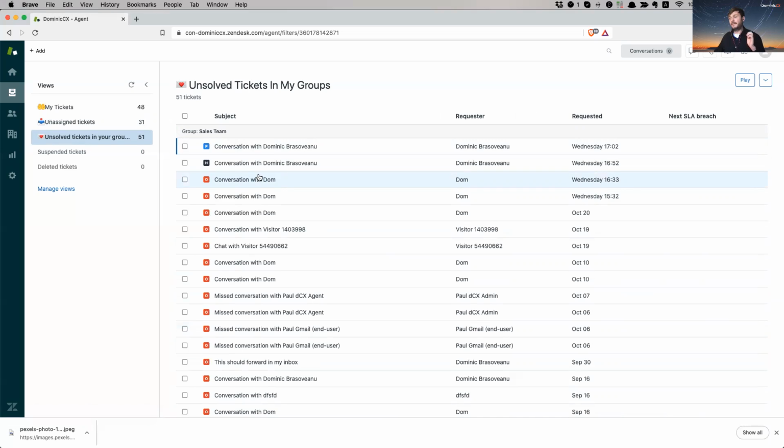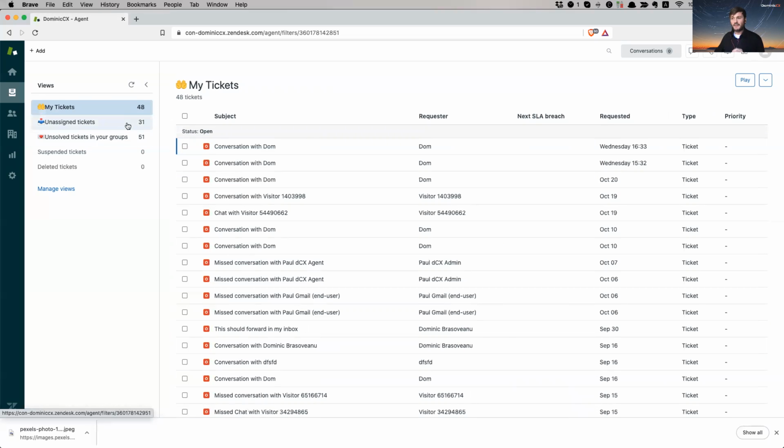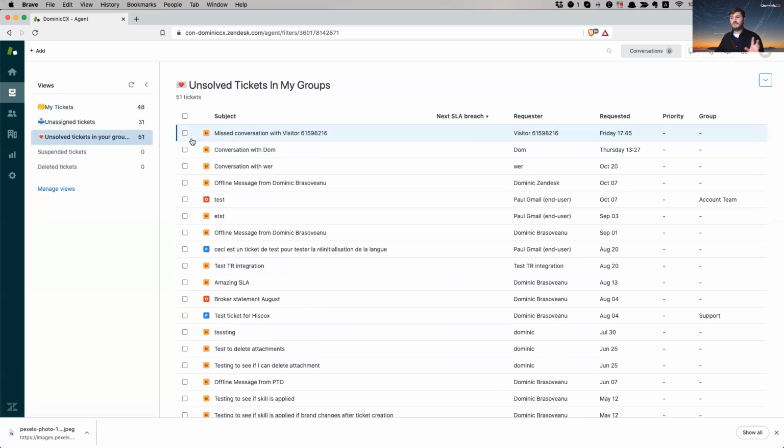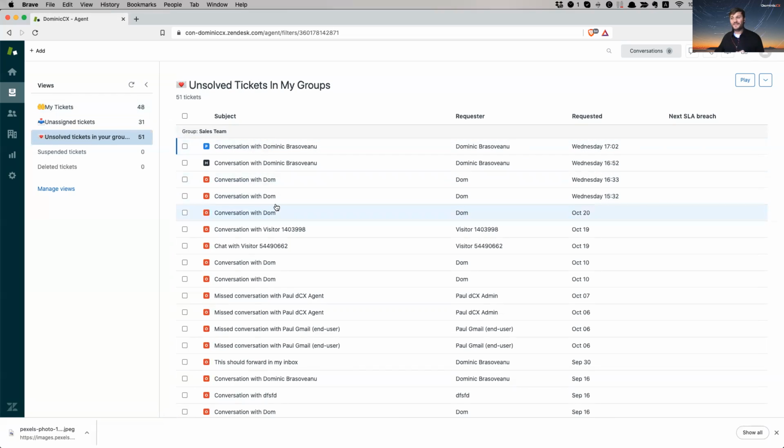Now, very important to notice is that in theory, I don't need to have access to any other views except these. I'm able to see the tickets that I'm working on. I'm able to see the tickets unassigned, and then I can help my different teams if I have enough time, if I'm proficient enough.